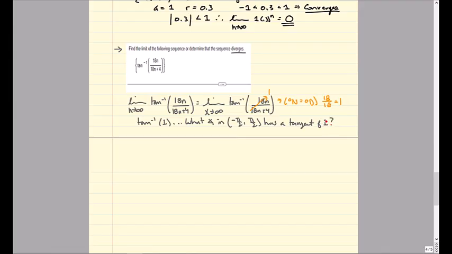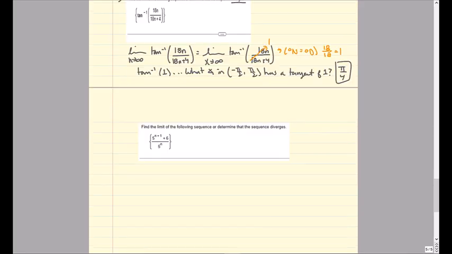And of course you would know this because you have your unit circle memorized. Tangent is sine over cosine. So where in quadrants 4 or 1 do I have the same sine and cosine, same positive, same negative values? That would be at pi over 4. Okay, so that would be my solution here, pi over 4. So it converges and it's going toward pi over 4. That means as my terms get more and more out with n equal 1, n equal 10, and n equal 100, when I evaluate those, I'm getting closer and closer to pi over 4.